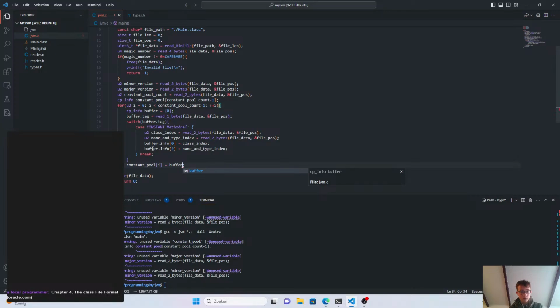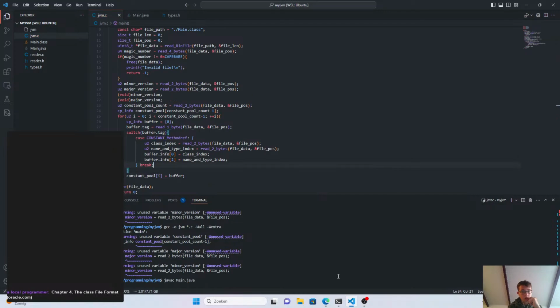Alright, I need to remove that first thing and just recompile it. So we're going to remove that one and then recompile it. So now it compiles.